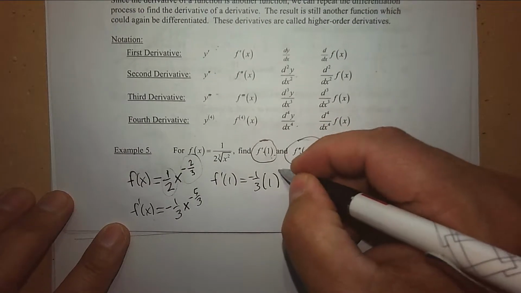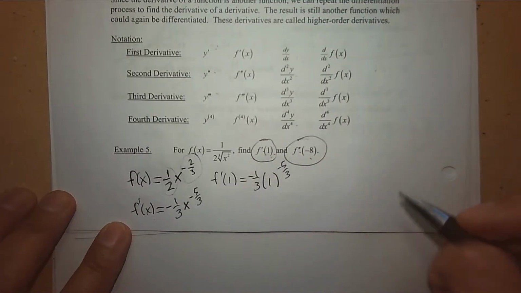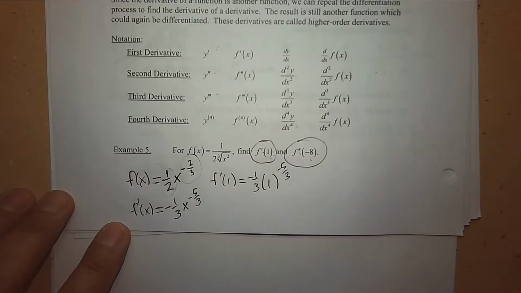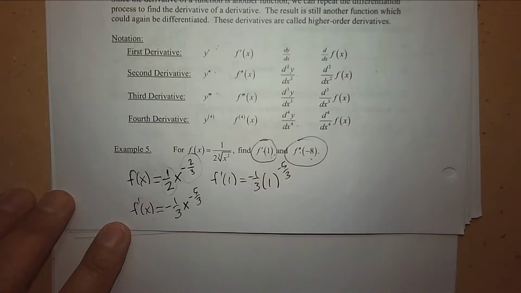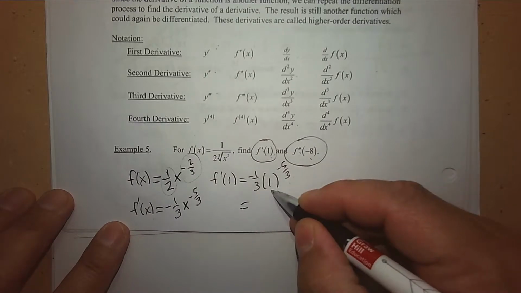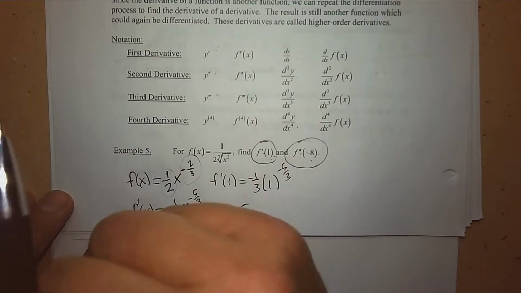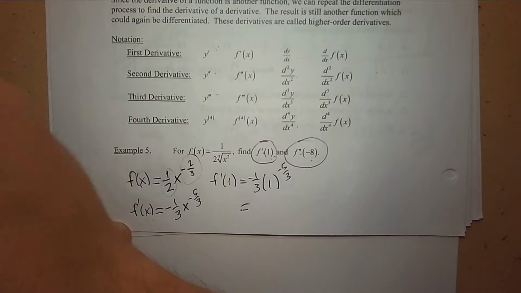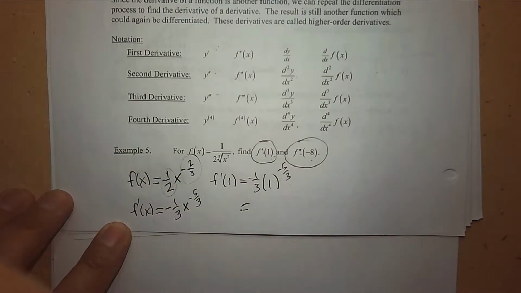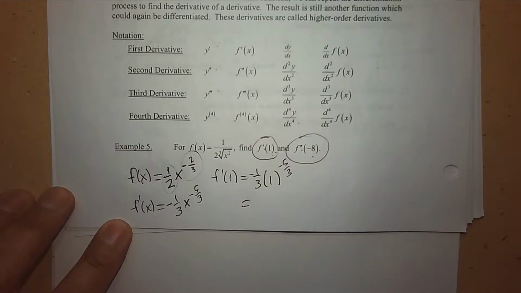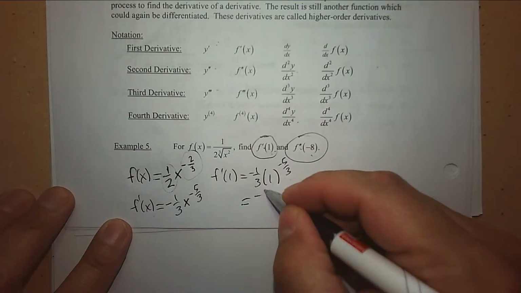So how would I simplify it? If it was free response, that is your answer. Got it? But if it was multiple choice, could you simplify it and find the answer that matches? So, 1 to any exponent always equals 1. No matter how ugly it looks. I don't care if it's 0, negative a billion, negative 1 over a trillion, negative 58 over 59. 1 to any exponent always equals 1. And 1 times negative 1/3 is?